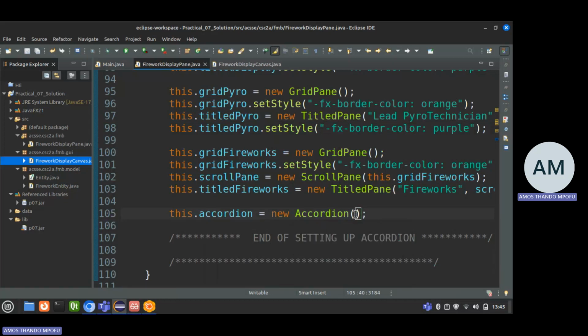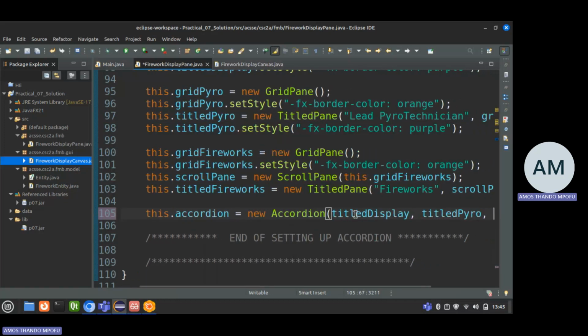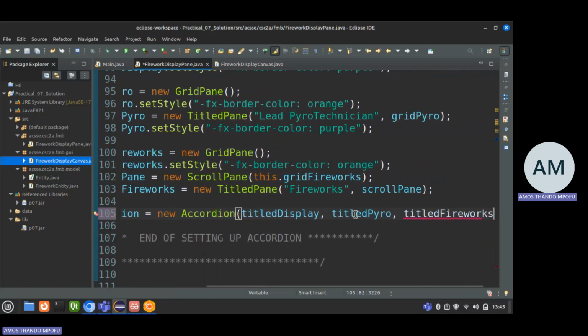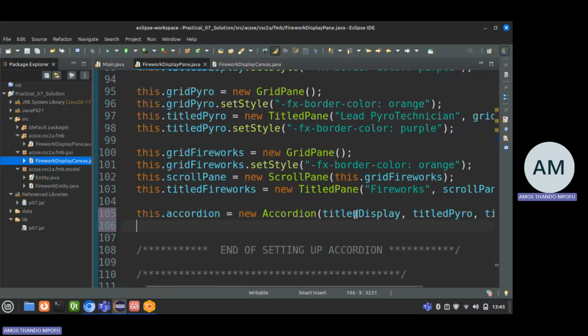So there are many ways you can write it. I'm just going to write it without the base keyword. So titled, what's the first one? TitledDisplay, right? So titledDisplay followed by, what's the second one? TitledPyro. Then the last one is titledFireworks, like this, right? And then we are done.